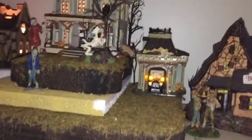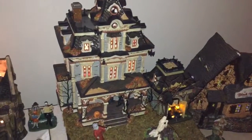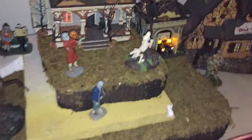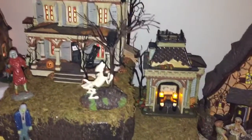Then we zoom out — we've got Grimsley's Manor and the garage. Becca just picked this one up off of eBay, she got a good deal on it. Grimsley Manor is really cool, it's got lights and sounds. I've got the sound turned off right now. In the front yard I've got a skeleton dog chasing a cat up a tree.